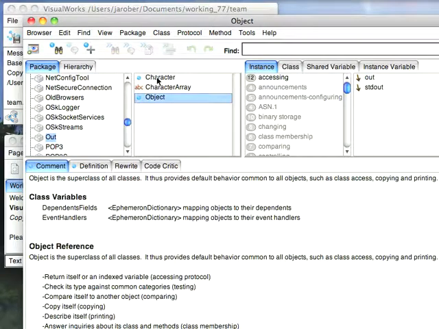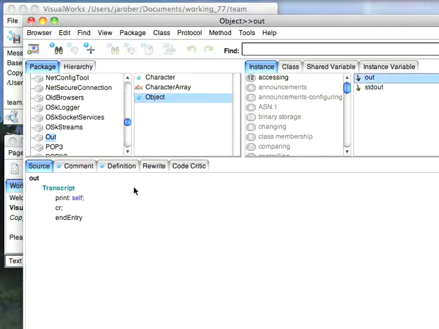so here's object and also character and character array. We add out, which dumps things to the transcript by making sure that they're printing. Print is a message you can send to transcript to make sure that it goes out as a string. The reason you need an analog in character array is that then you end up with problems with things like strings and characters. Standard out is similar, but it drops things to standard out. So interestingly enough, this will work on all platforms except Windows. On Windows, you would have had to have started with VWNT console, as I showed you a few days ago.